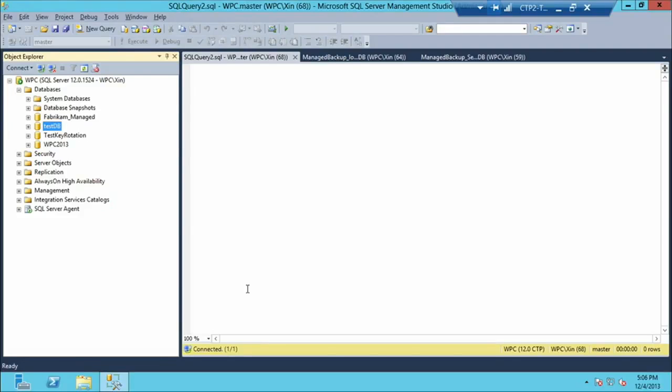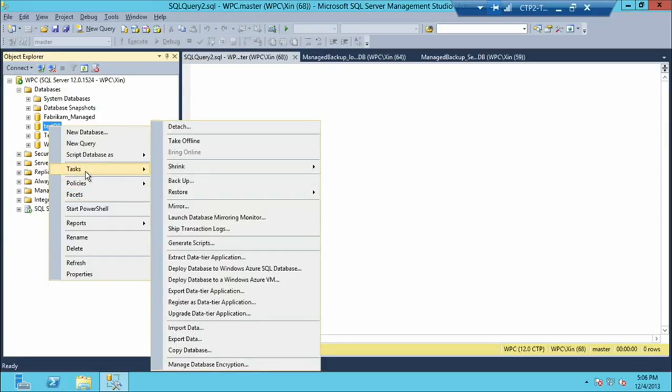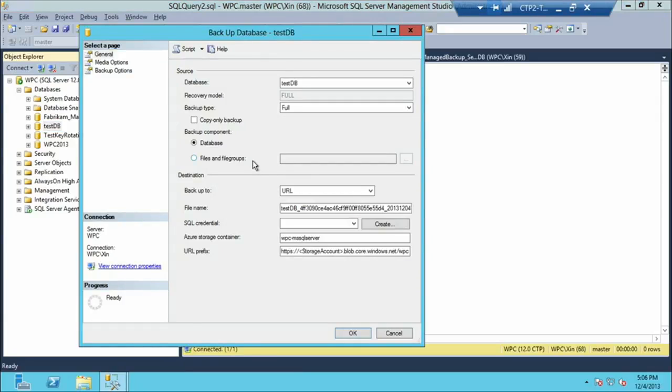And in SQL 2014, we actually did something you're very familiar with, like the backup restore UI that you already know. This is something that you can easily get started with using this feature. For example, I have a database in here called TestDB, and I can just pull up my tasks where I have my backup task, and quickly pull up this UI and show you how it's done. So you can see in here, now I have a backup to device type called URL.